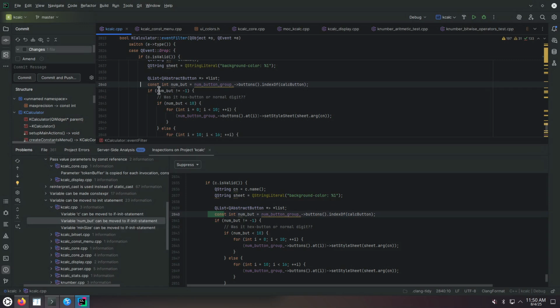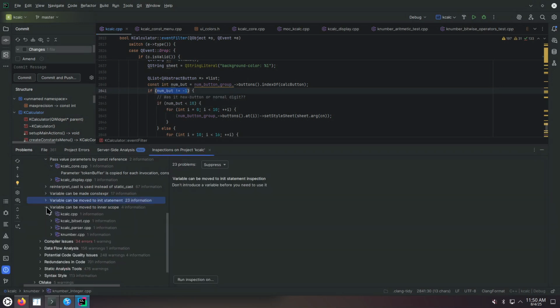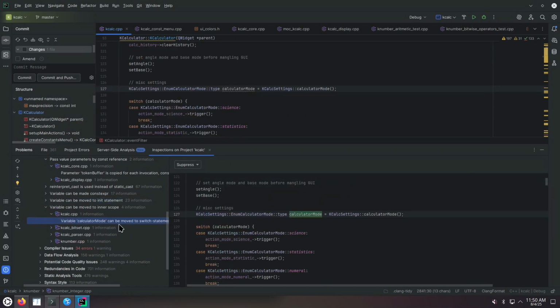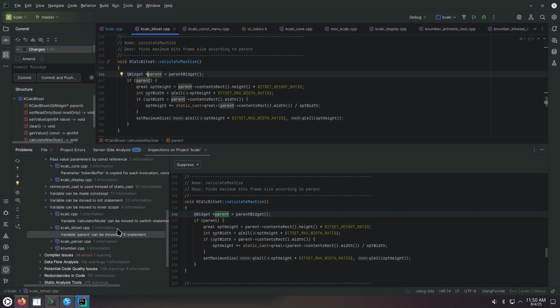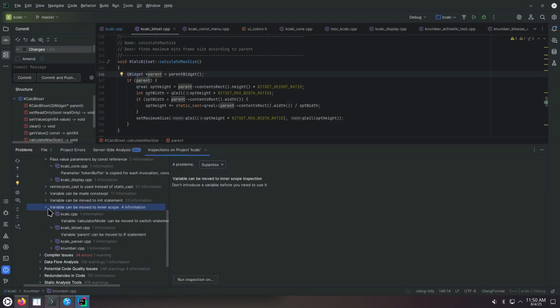Yeah, so it suggests that you create huge, impossible to read by humans if conditions. Don't do that. Variable can be moved to inner scope. No, it cannot. The same thing. Bloating the condition in switches and ifs. That's not a good idea.